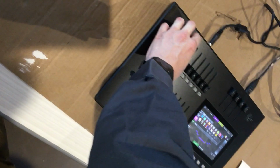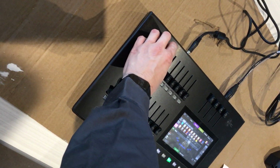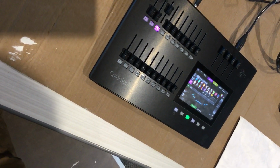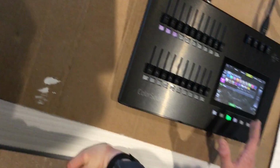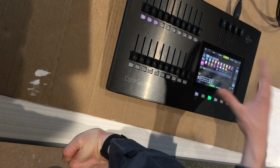With effects on here, this will change the level. It'll change the level of the intensity as well as the speed of the effect. Oh, cool. Okay. So just note that when you're doing it. If I bring this down, it should slow it down a little bit. Nice. Sorry, continue. Yes. So lastly, there are 2 more things on the console.